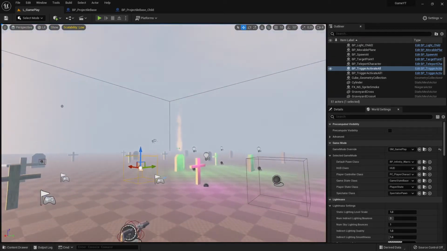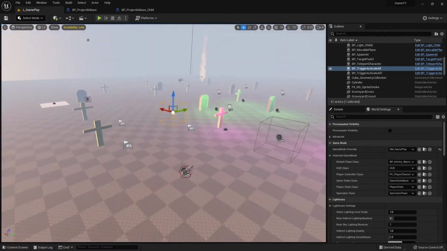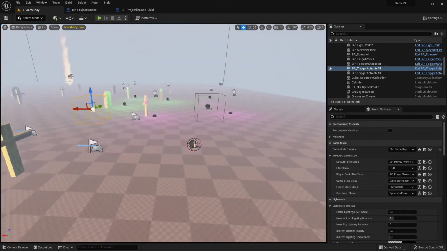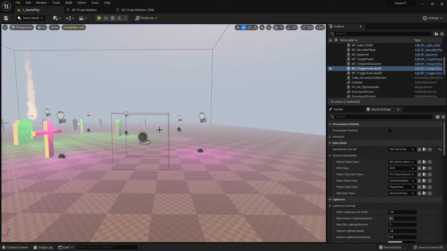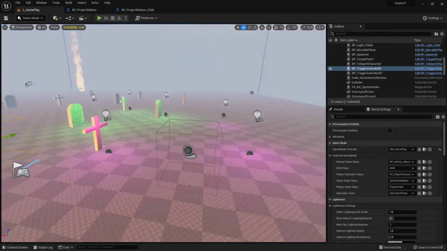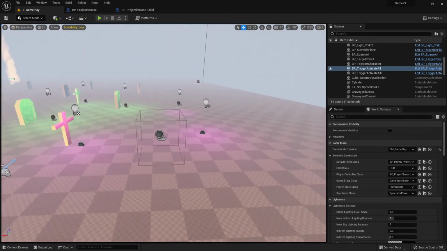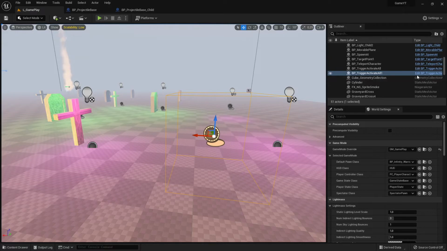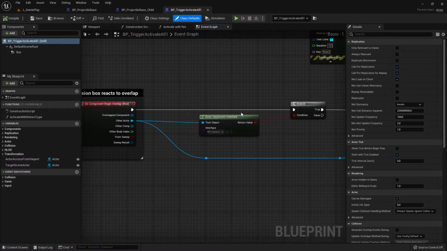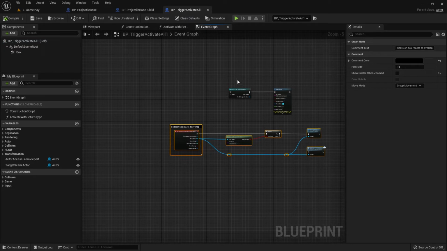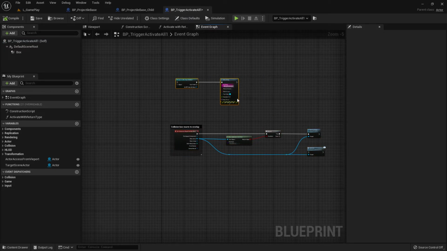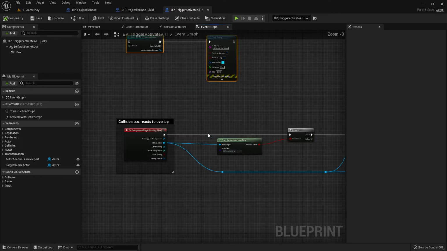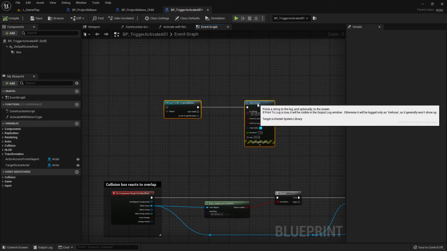Let's set up more. So what is my goal now? My goal now is my character is coming here, and if I shoot here and it is overlapping, for example, with this collision box, which we set up in our last video with interfaces and so on. Let me open this one fast again. Here is my collision box. Here I set up the interface. Here you can see the super effective interface, but we do not always have the possibility to set up an interface. It depends on the situation, and we want to just make a normal cast.